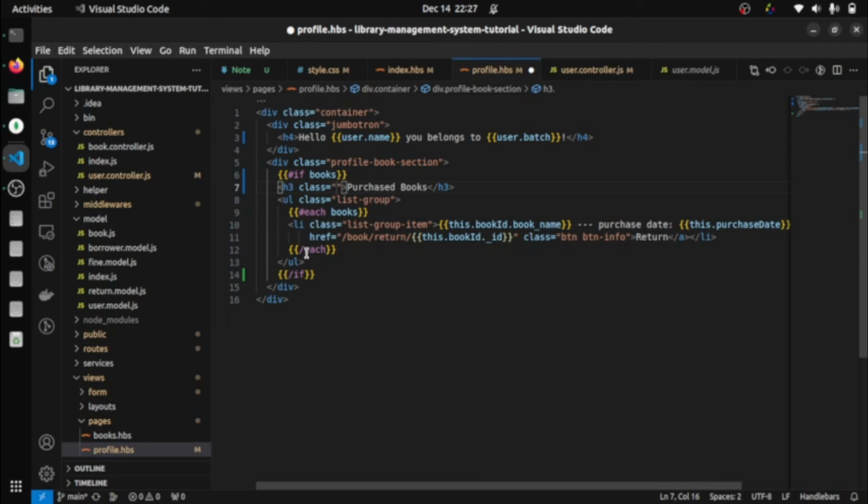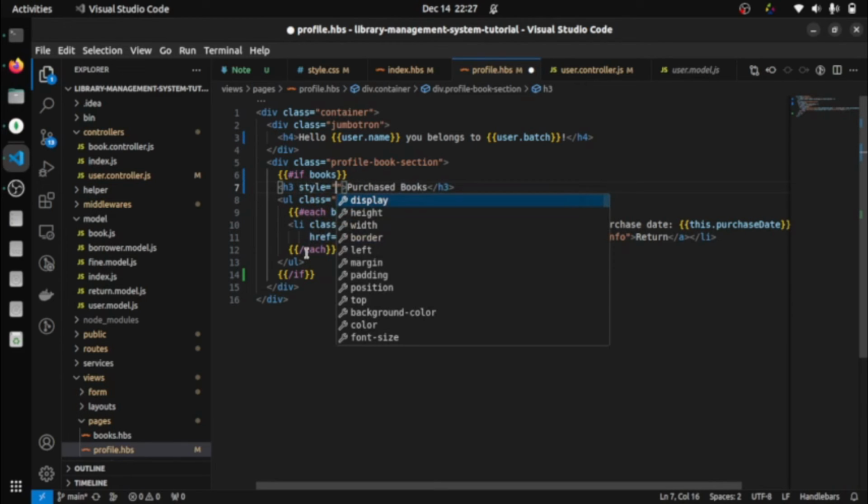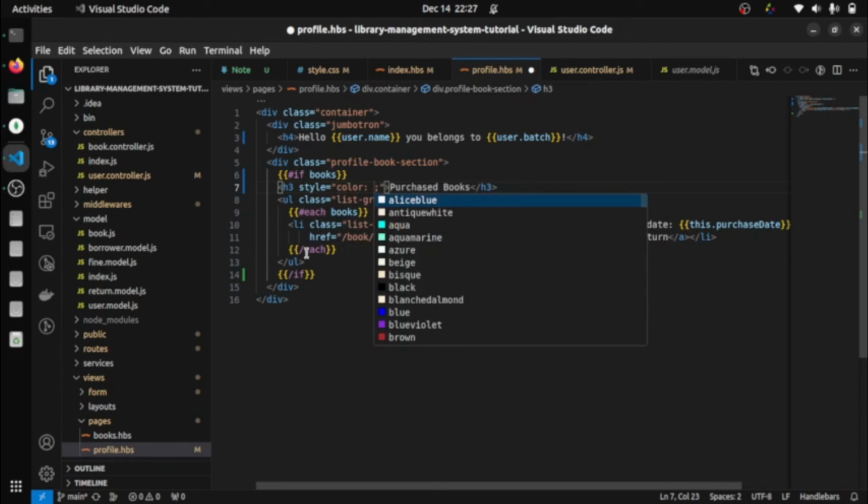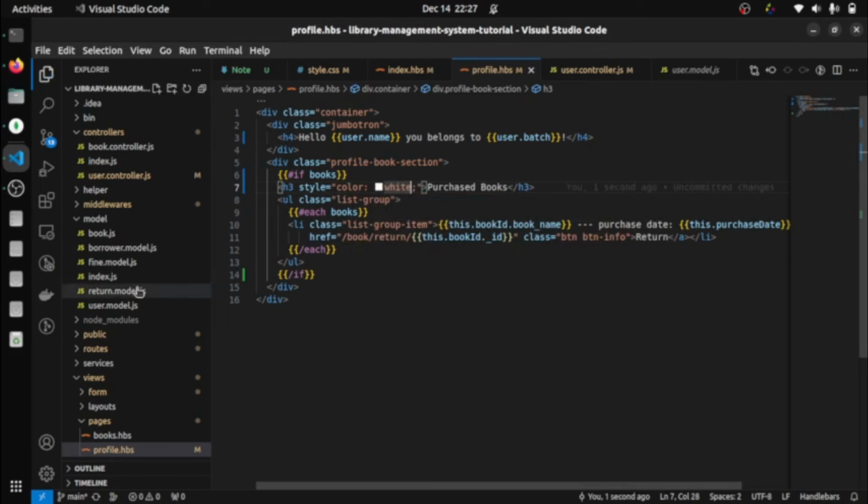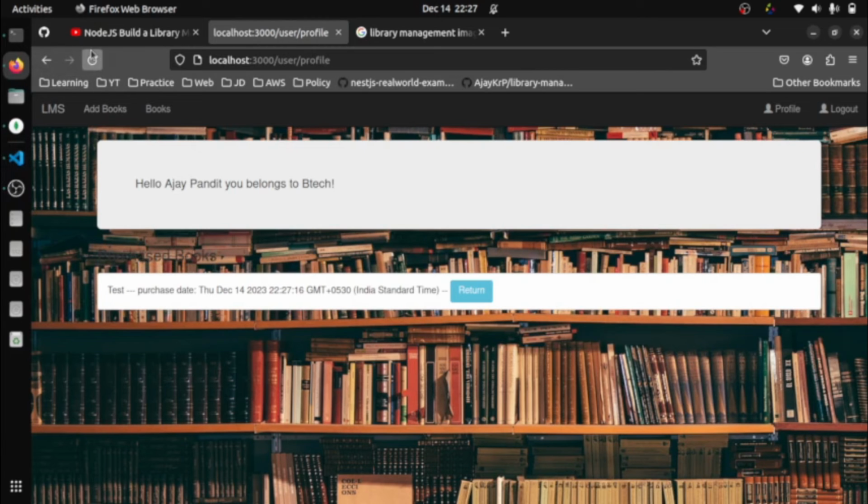Okay, let me just add some inline styling, color white, and check if this is looking fine. Okay, I think this is looking fine for me. If you want any change, then you can definitely make these changes. Now if you click on return, this should get reverted from here.